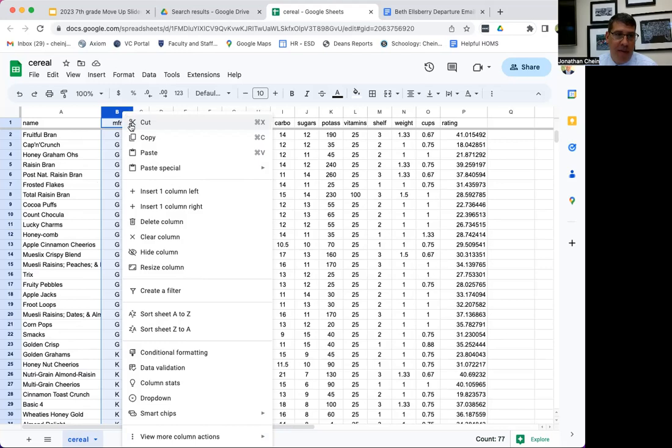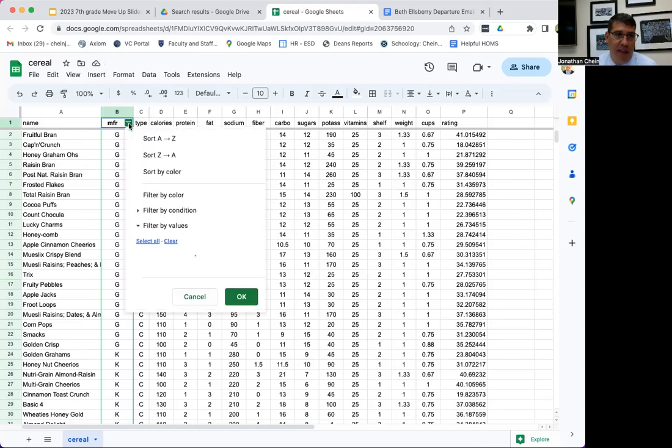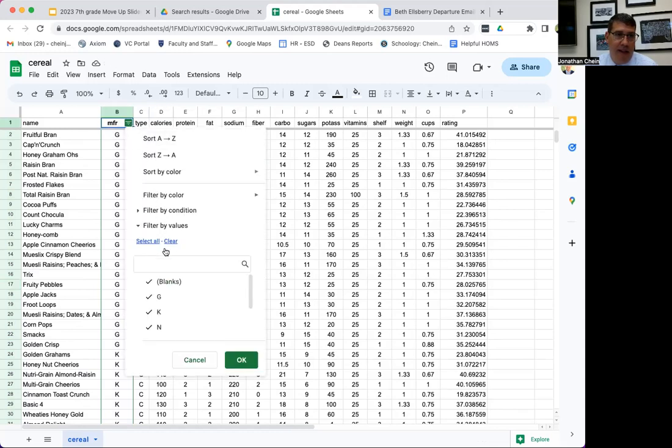So I'm going to click on that same arrow and create a filter. And it looks like nothing changed, but what it did was add this little upside down pyramid. And if I click on that, I can filter by value. So I can unclick, and let's say I just want Kellogg's.